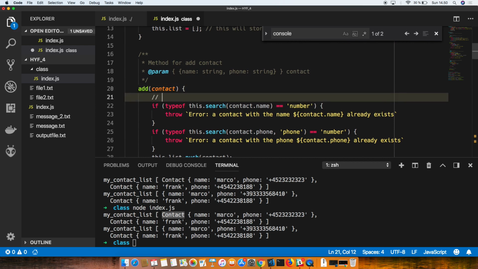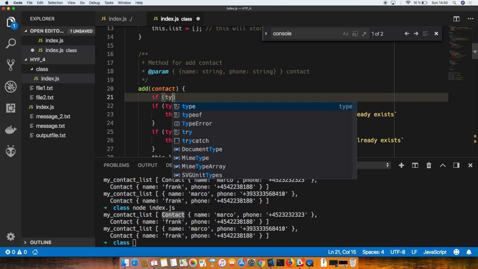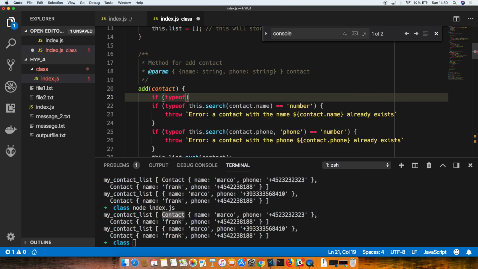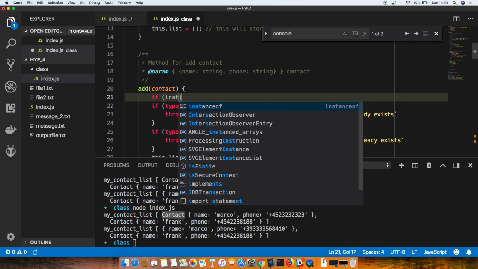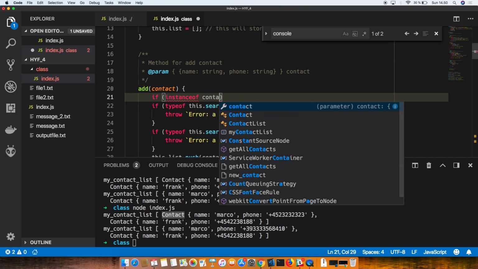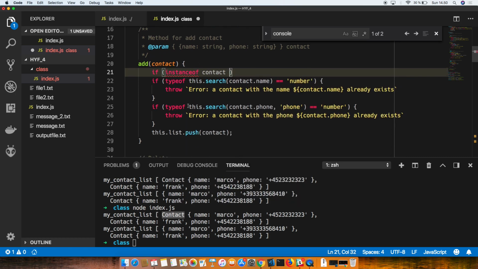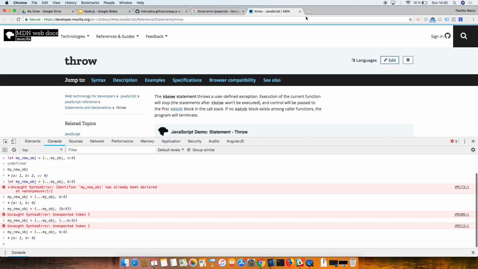So what do we need to do here? What is contact now? What should it be? Contact object, contact type. Type of contact. Yes, I think the type should be instance of contact.